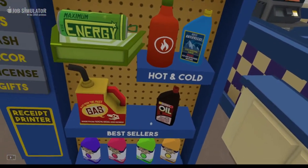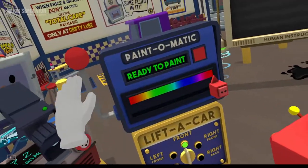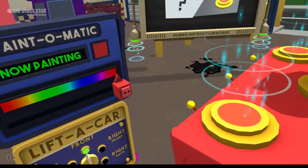Those ugly circular platforms on the corner are where we can display some parts. Fill them up with stuff you want to showcase.